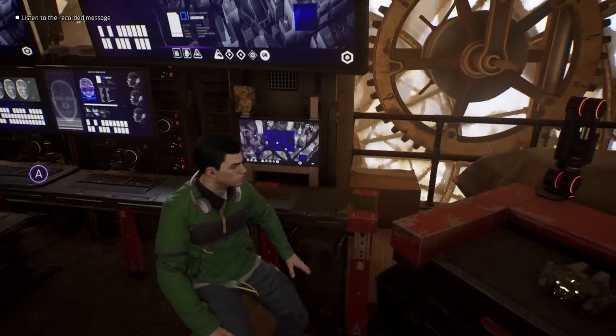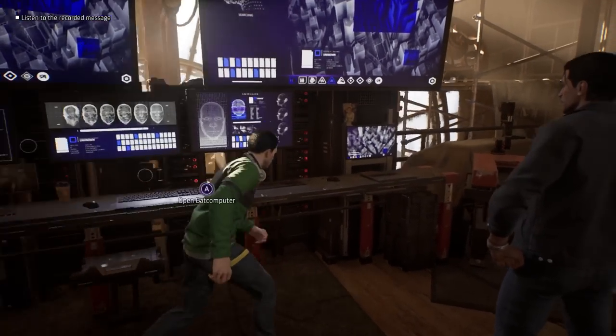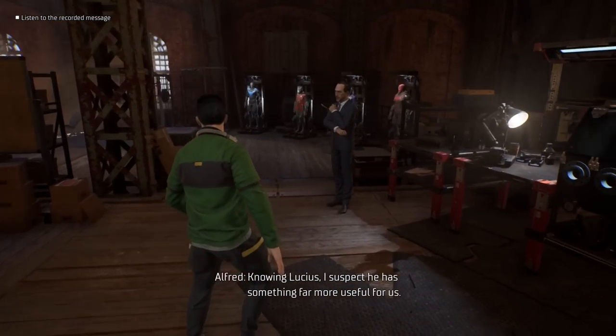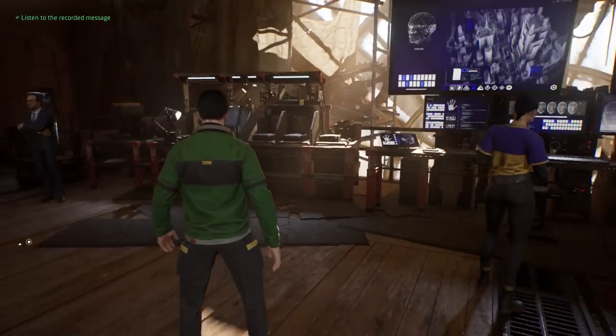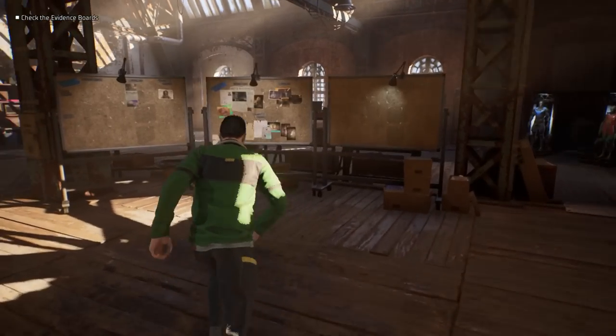Okay. What is this? Lucius Fox wants to give us flowers. Does he know couriers exist? Knowing Lucius, I suspect he has something far more useful. It's just flowers. When you reach Fox Chocolates. Decker, head straight to the roof. Alright, there we go. Okay, what do we do now? Check the evidence boards. Okay, I'm glad it is telling me what to do.